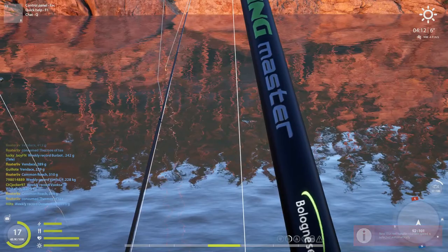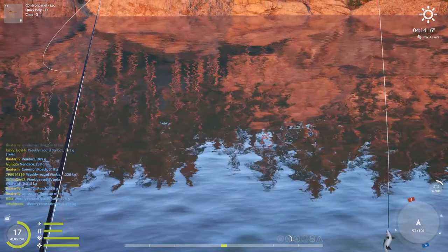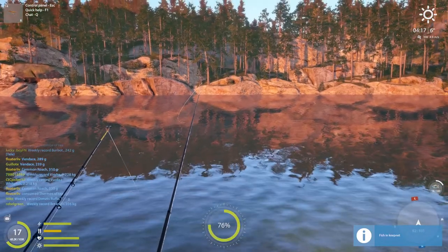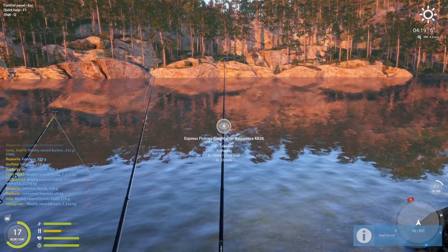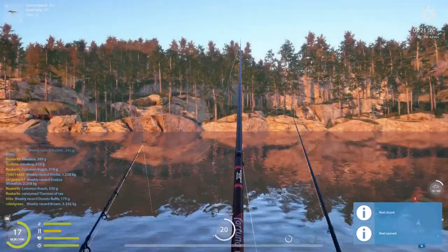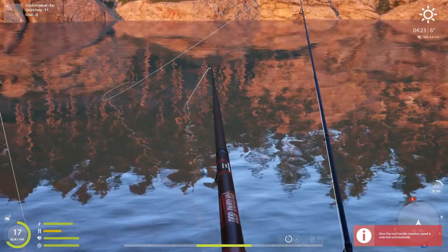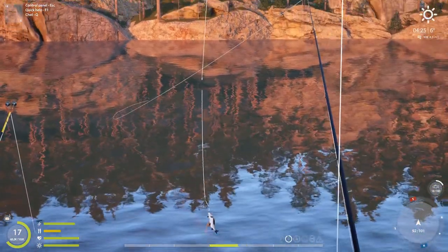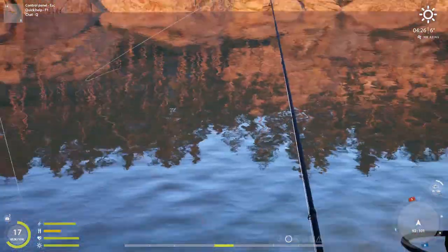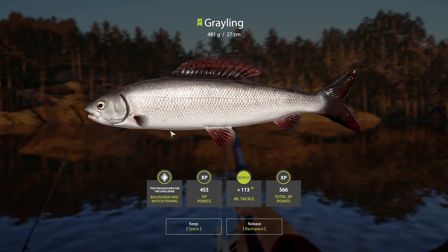Small fish here, probably a Vendace. Yep. One, two, three, Vendace. Got here in time for this fish. Grayling. Small one, but might be a marker. It is. First grayling on bolo.